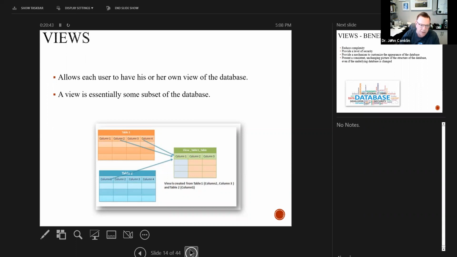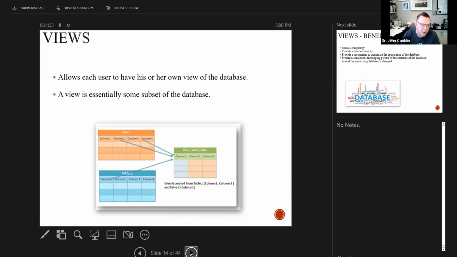In this example, you can see we have table 1 and table 2. From those, we created a view where we selected some columns from table 1 and from table 2 and combined those together in the view. The SQL code for the view itself was created by your DBA. It's handy to have views so that you can help control access to specific data elements. There may be sensitive data, let's say in table 2, that you in your department shouldn't have access to see. So when the DBA builds that view, he just omits those columns from displaying in your view. So it acts as another layer of security.